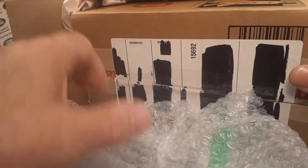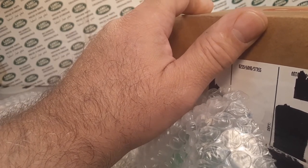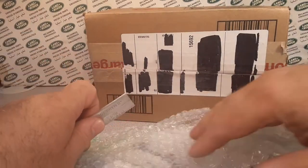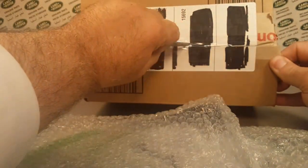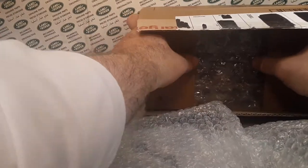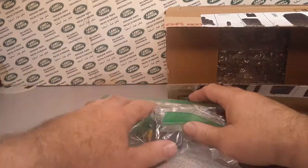He put a box inside a box, which is great because there's carded stuff in here too. I have a big collection of Jurassic Park stuff and I was missing some items — we'll see what I got to finish my collection with. Thank you very much Jeremy, this is awesome. I hope people see this and go check out your channel — you do excellent work.